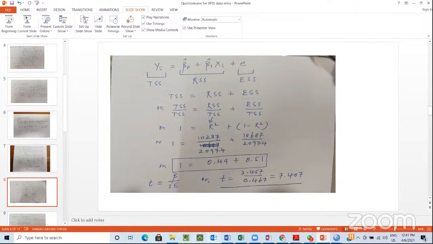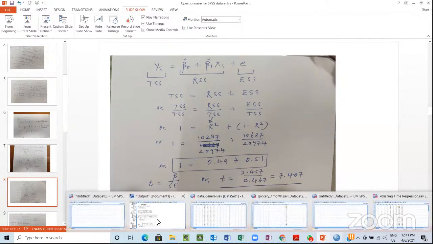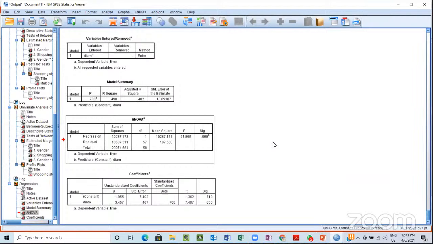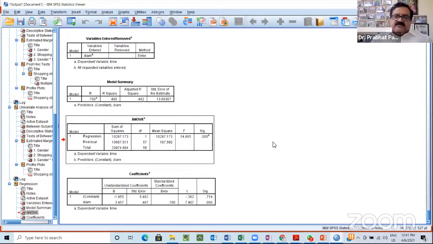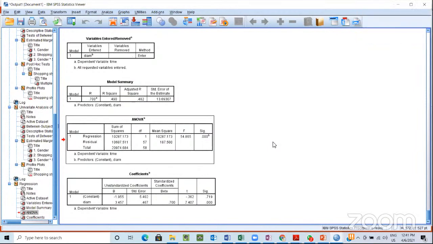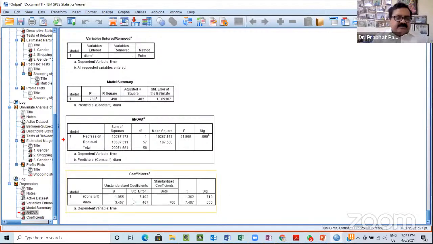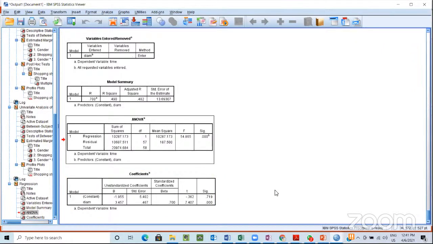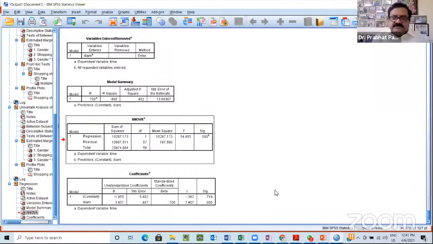We have to check another variable because the percentage of error is greater than the explained part. So we need to introduce another one, but we can consider it a good model because the significance of F is 0.00%. F is significant, t is also significant. So we'll say it's not a very strong model, but it's usable. Is that okay? Yes, sir. It is usable because the F test is significant. Yes, and if you look at the coefficient table, the beta is also significant. But there is a scope of another variable to be introduced. Absolutely, no doubt. So for specification, we have to go back and check. This is very clear from this model.